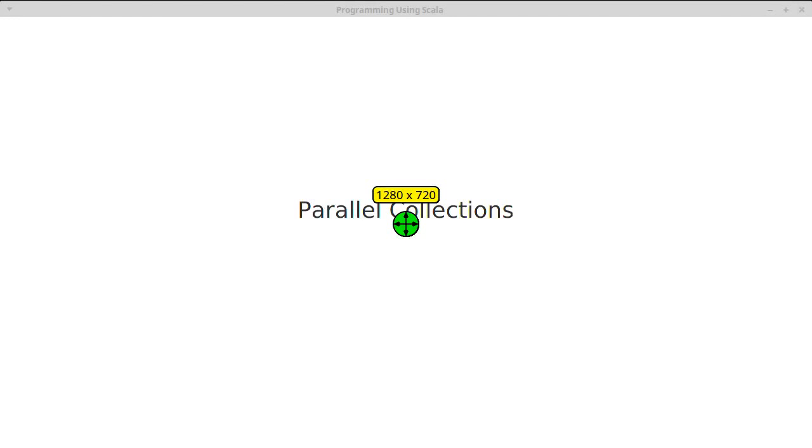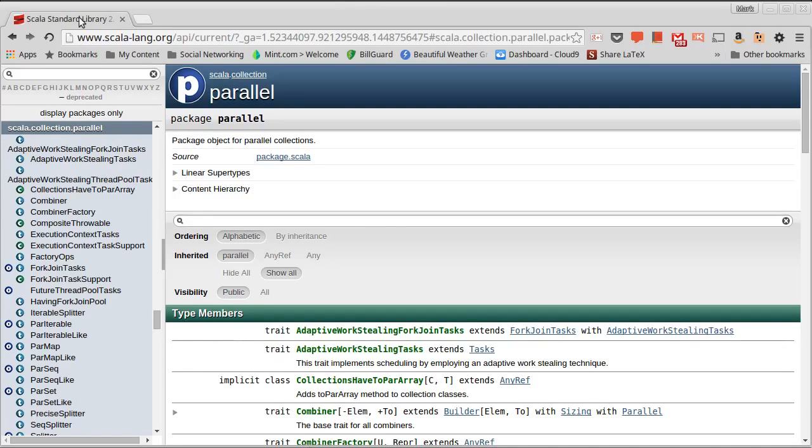The simplest way to get multithreading in Scala is using the parallel collections. These are collections, much like the ones that we are used to, array and list and such, except these happen to process the contents in parallel in the various functions that they have. So they have the same types of methods that we're used to from array and list, but they do things in parallel. And these are in the Scala collection parallel package.